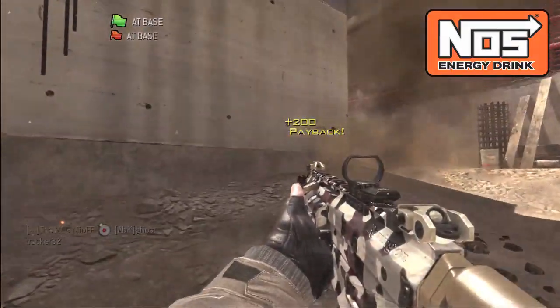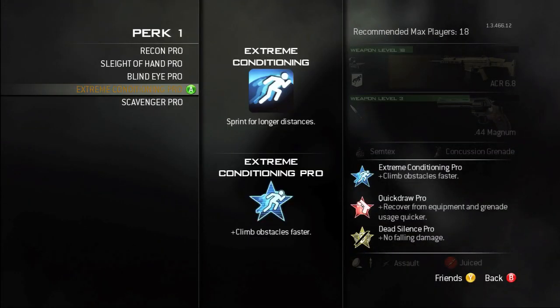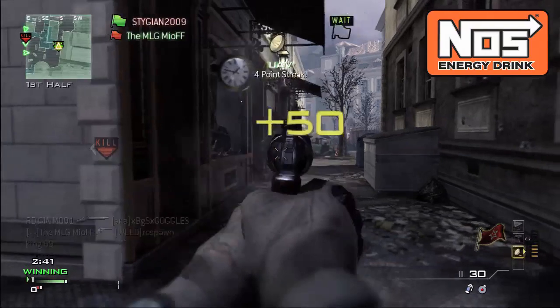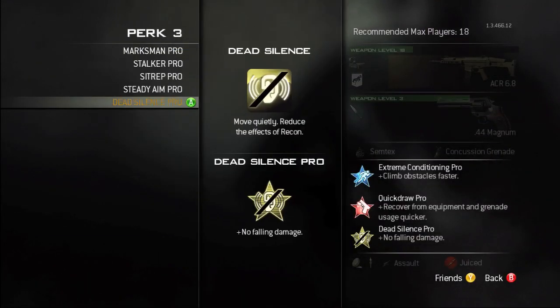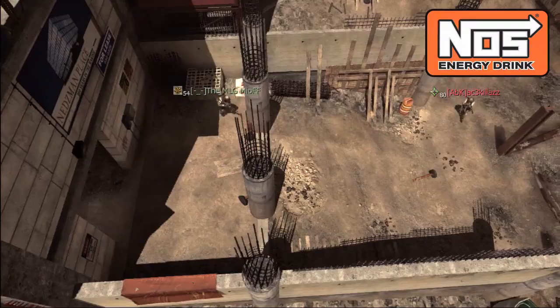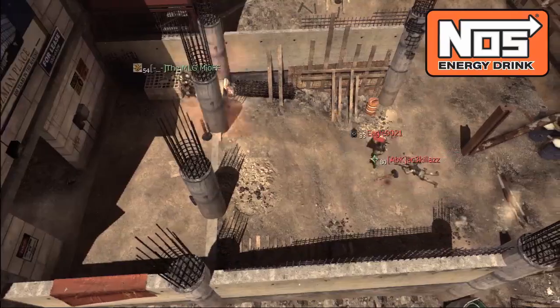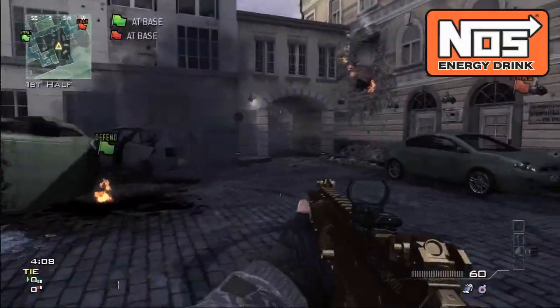I prefer the proficiency kick so that my gun has the least recoil possible. As for the perk 1 slot, I prefer Extreme Conditioning because I like to play fast and be up in my enemy team's face. For your perks 2 and 3, it's almost mandatory to use Quick Draw and Dead Silence. Quick Draw allows you to aim down your sights faster and throw grenades quicker. And finally, Dead Silence is the most useful perk in the slot. It allows you to move around the map making minimum noise and taking no fall damage when jumping down from high surfaces.